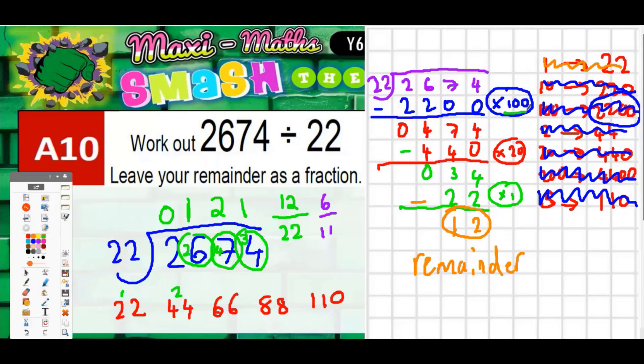So we've got a chunk of 100 plus a chunk of 20 - that makes 120, plus a chunk of 1 - that makes 121. And that is our final answer which goes up here, so it's 121 and this is our remainder of 12, which is exactly what we got over here - a remainder of 12. Because we divided by 22, it's 12/22. Again you could have done the same as what we did this way and change the 12/22 to 6/11.